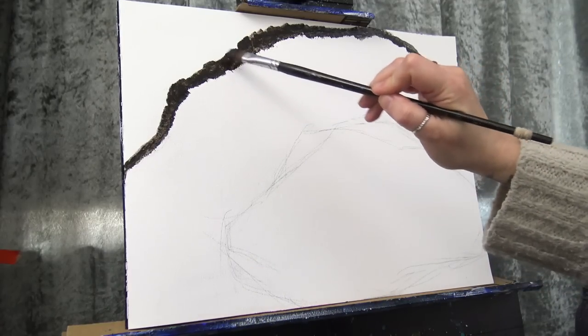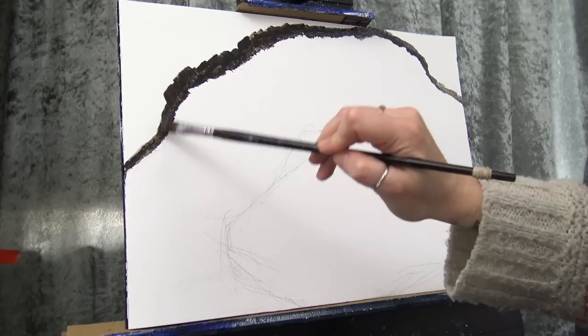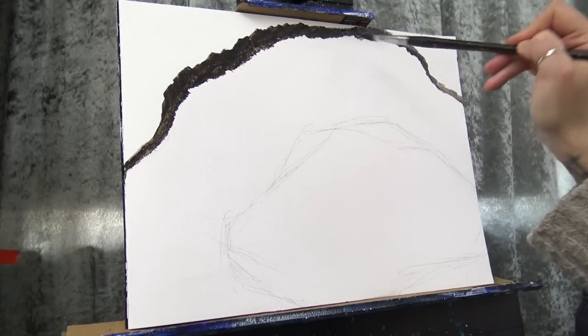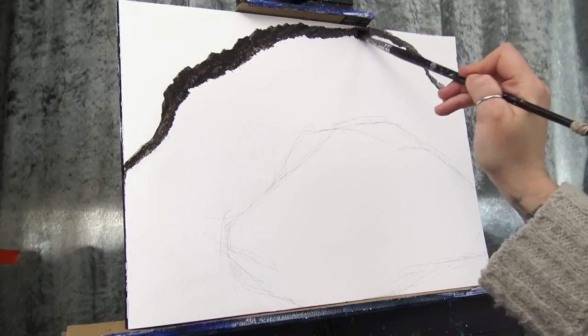I think this is a pretty good start. I'm just gonna widen it out here a bit more maybe. And since I haven't painted the background yet, it's okay if this line gets all weird, I can cover it up later. If it's too wide for me somewhere, I can cover that up later.